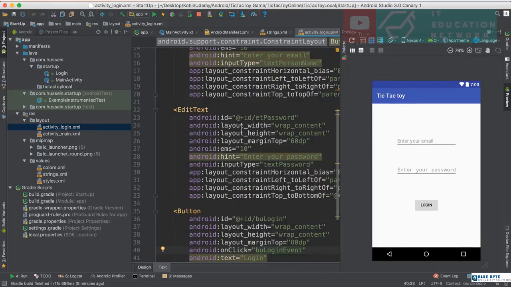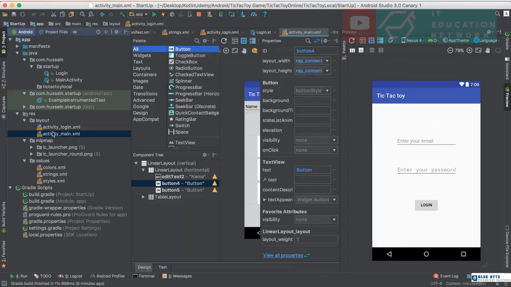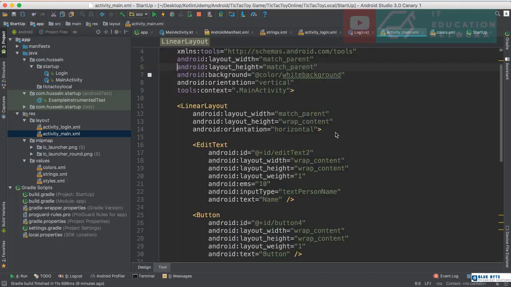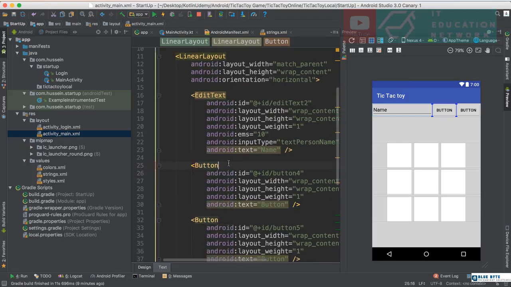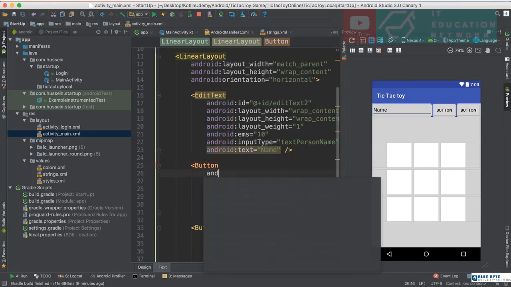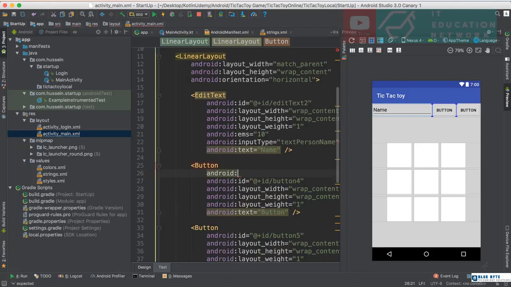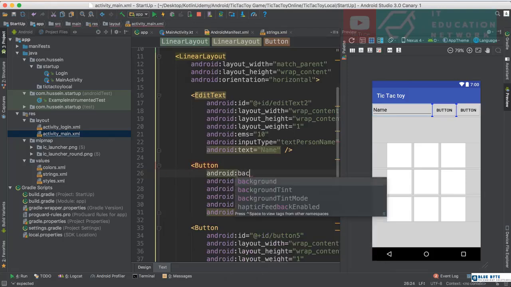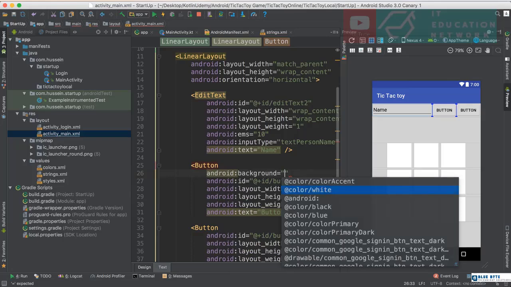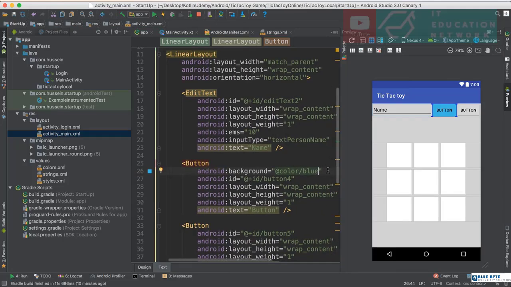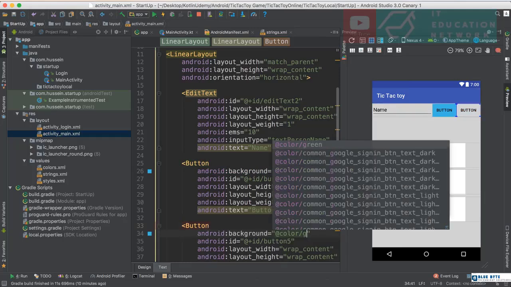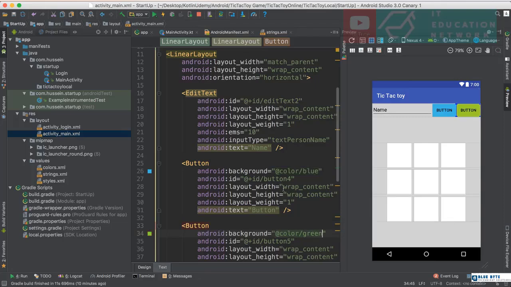So let me suppose this layout will have it changed. So this one will hold the blue one. So I say this button because it requests. So Android request, I say it background. I give it a color, not white. I give it blue. And this one, the second button, let me give the green to make it like hey, accept. So for green, I think, yes, it sounds nicer.